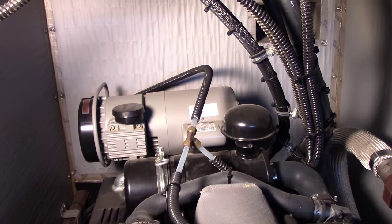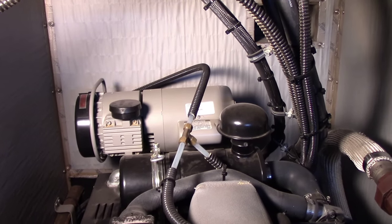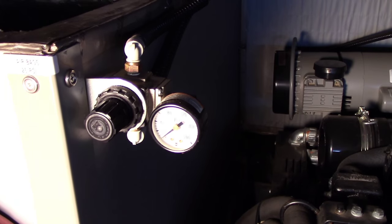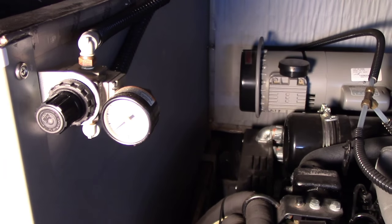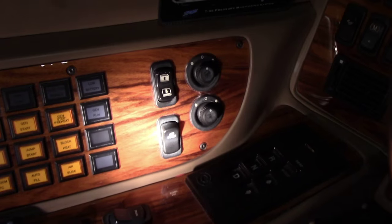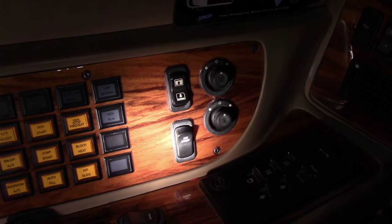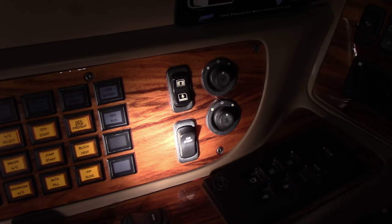There's the location of the Marathon aux compressor, and as you can see, my generator airbags are still at zero because the system hasn't been charged. On my bus, the Marathon aux compressor button is beside the driver on the panel.